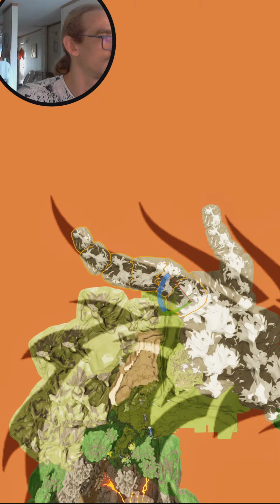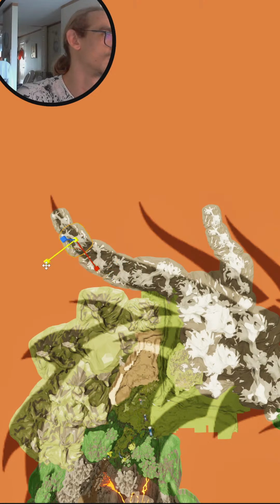The expensive one. Yeah, they're usually pretty expensive. Super cool stuff, right? What you can do with voxels.